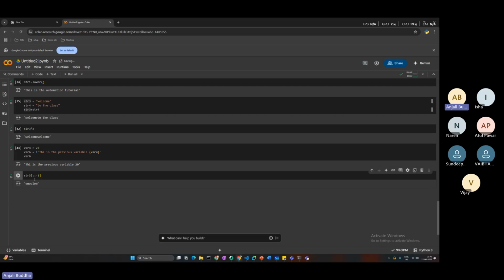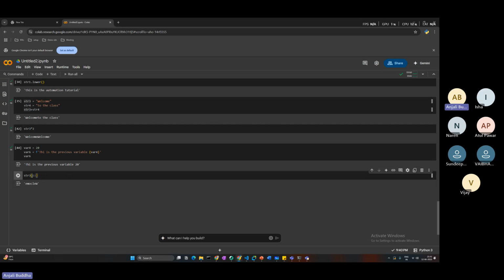It's basically for trimming the string, or if you want to extract some text from the string, we can use this feature wherein the first one is the starting point of the string, the second one is the length till where we want to capture the string, and the last one is the step size. So whenever we put in a -1 value in the step size, it does nothing but reverse the string.